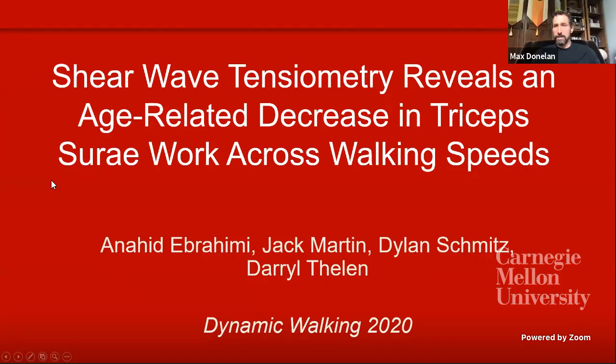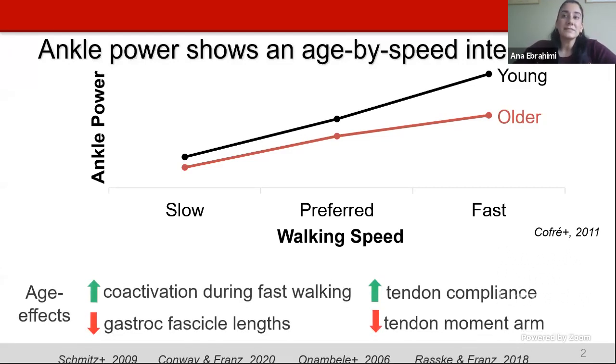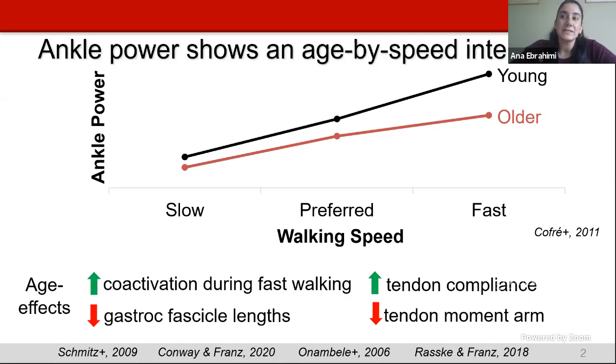Yes. Great. So several studies have shown older adults use less ankle power and work than younger adults, and this discrepancy becomes more apparent at faster walking speeds. However, the causes for this reduced power output in aging are not completely understood. There are well-studied mechanical and neural changes to the underlying triceps surae musculature that influence power output. I've noted a few on the slide, but ankle power only provides information on the net effect of muscle tendon actions and cannot provide insight into the work done by the triceps surae itself.